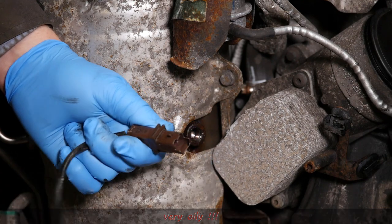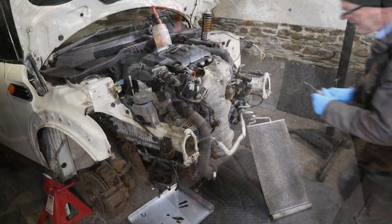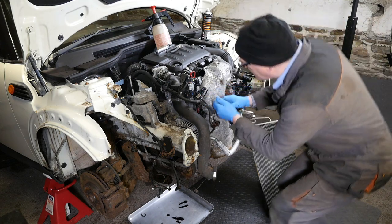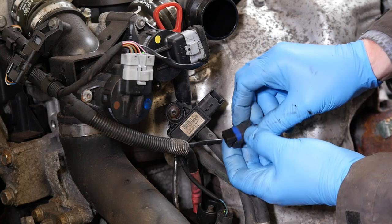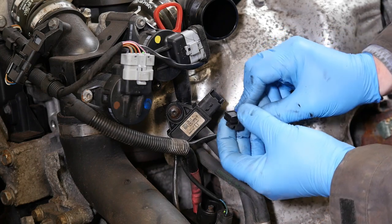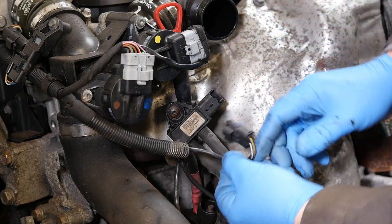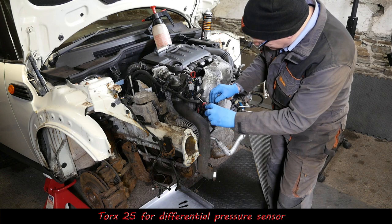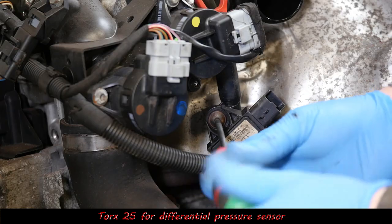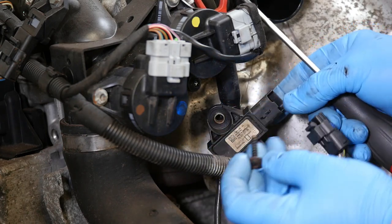So there's that oil cooler just next to it there, which I'm curious to know whether it's blocked. Right then, so now we go to the connector. This is the differential pressure sensor connector. So like I say, I think this measures the pressure difference between the start of the DPF and after the DPF to see whether it's blocked at all. So it's a Torx 25 for that screw.